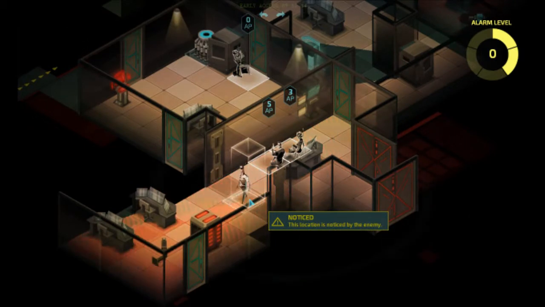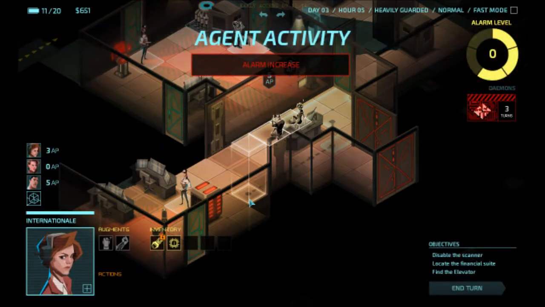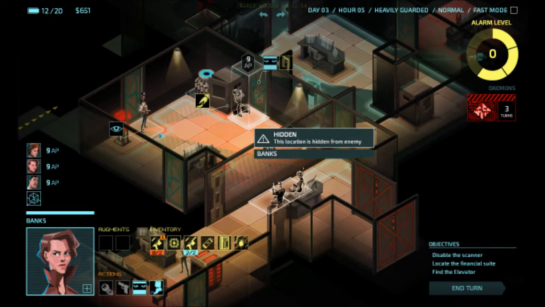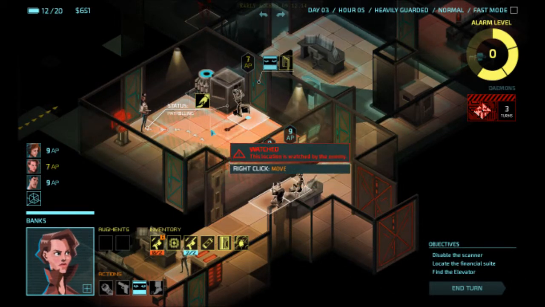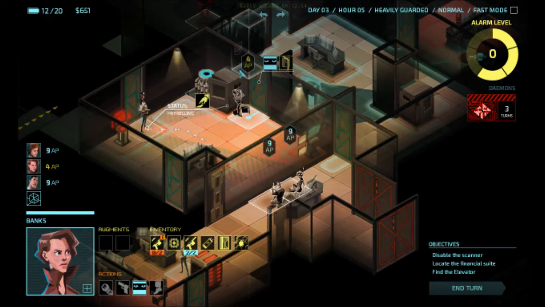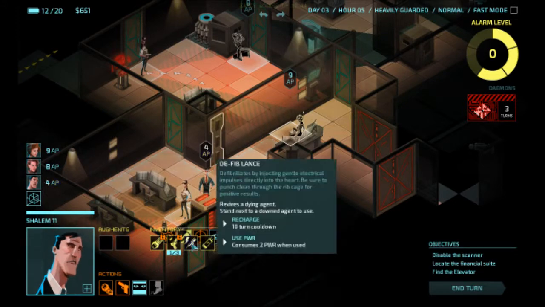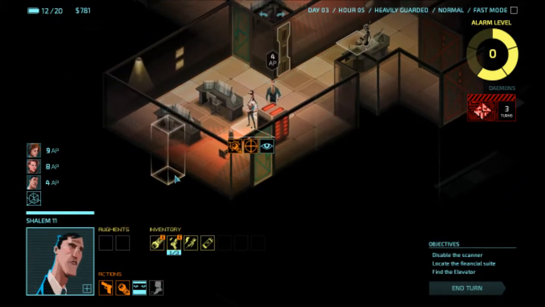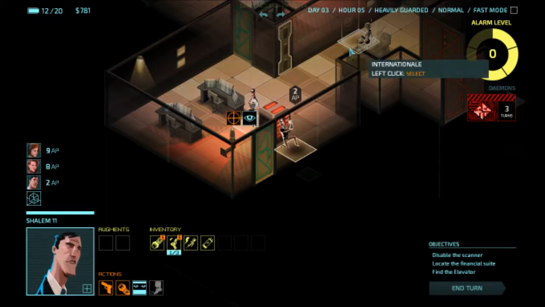Looking around. Right, okay. This guy should only really get to here. First we'll have Shalam steal from this guard, all of his manas, and then just head round the back of the console.